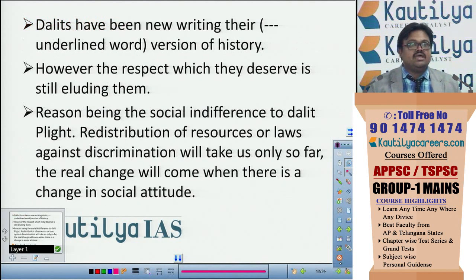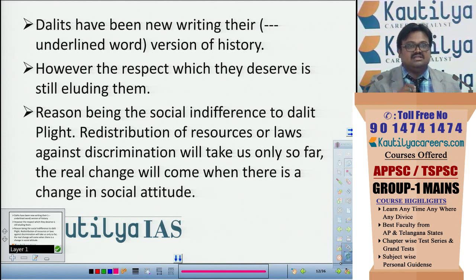So these are all some of the examples where the Dalit community have been subjected to violence. Now the situation of Dalits has improved post the independence. Dalits today are writing their own histories. Dalits today are writing their own biographies. They are writing their own literature. They have their own Dalit literature. They are writing biographies of Ambedkar, of Phule, and many other such great people.